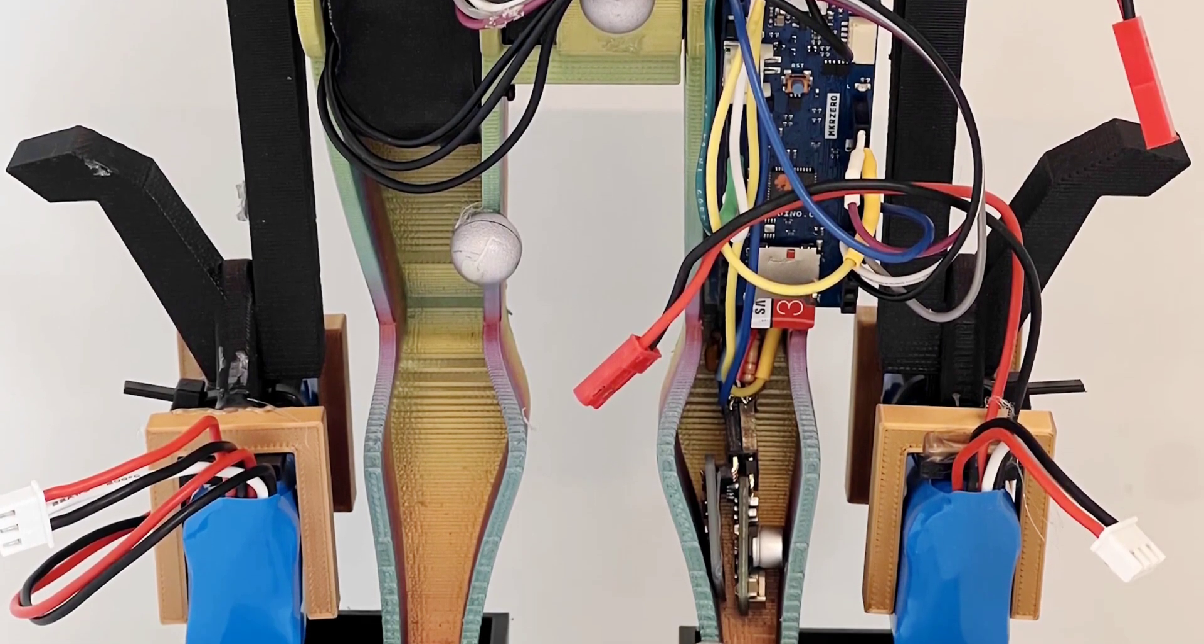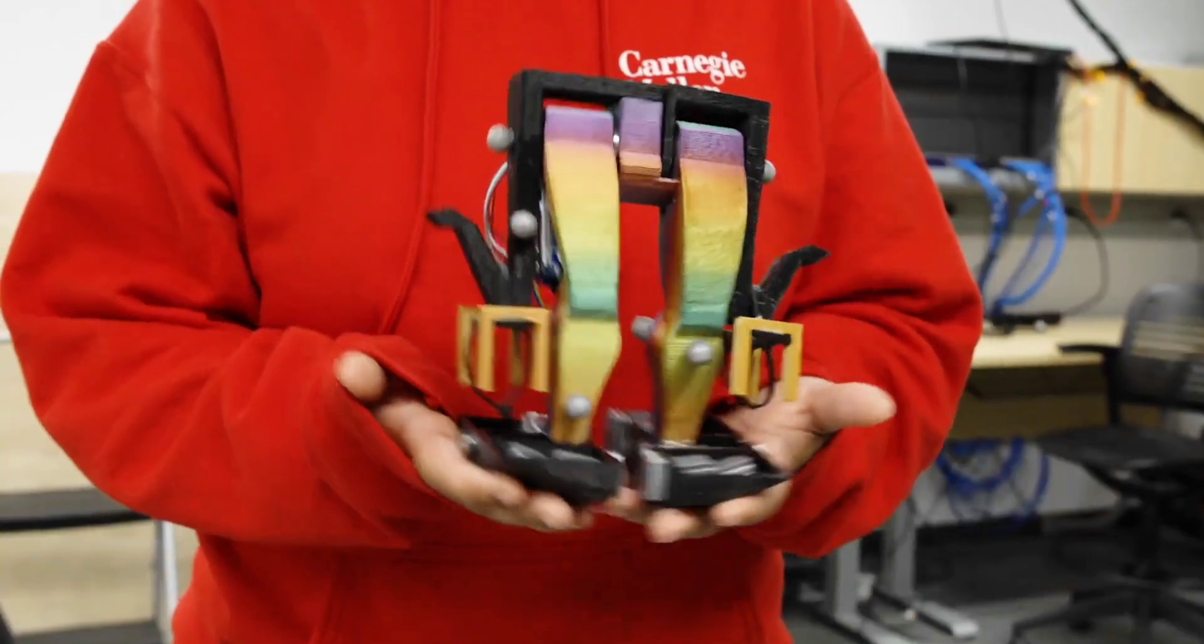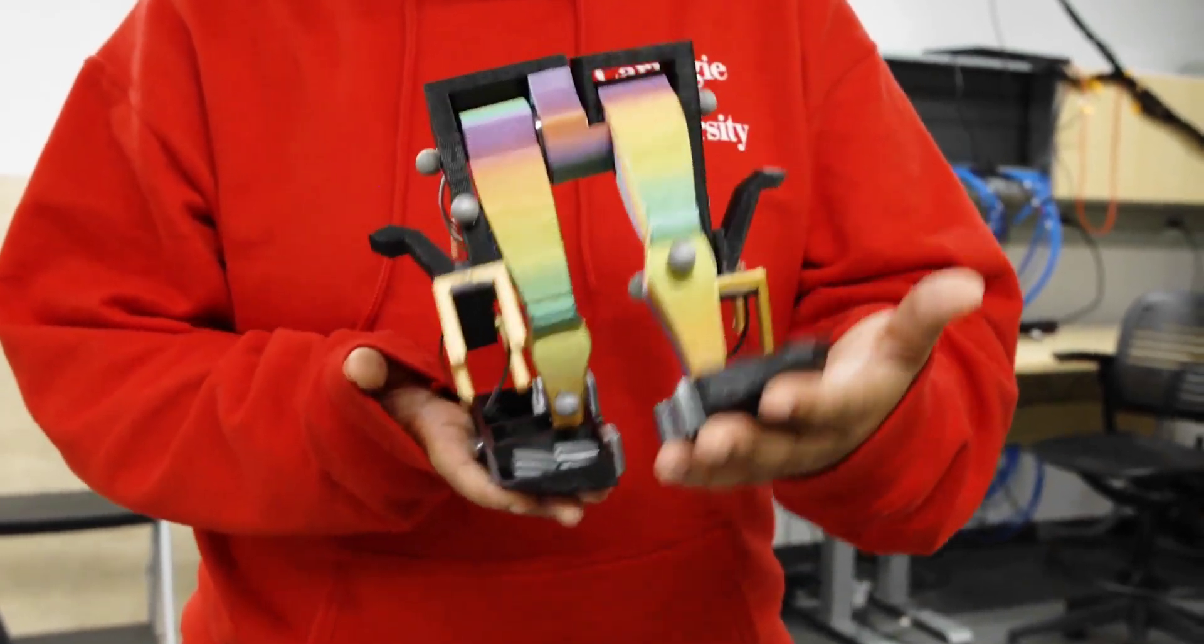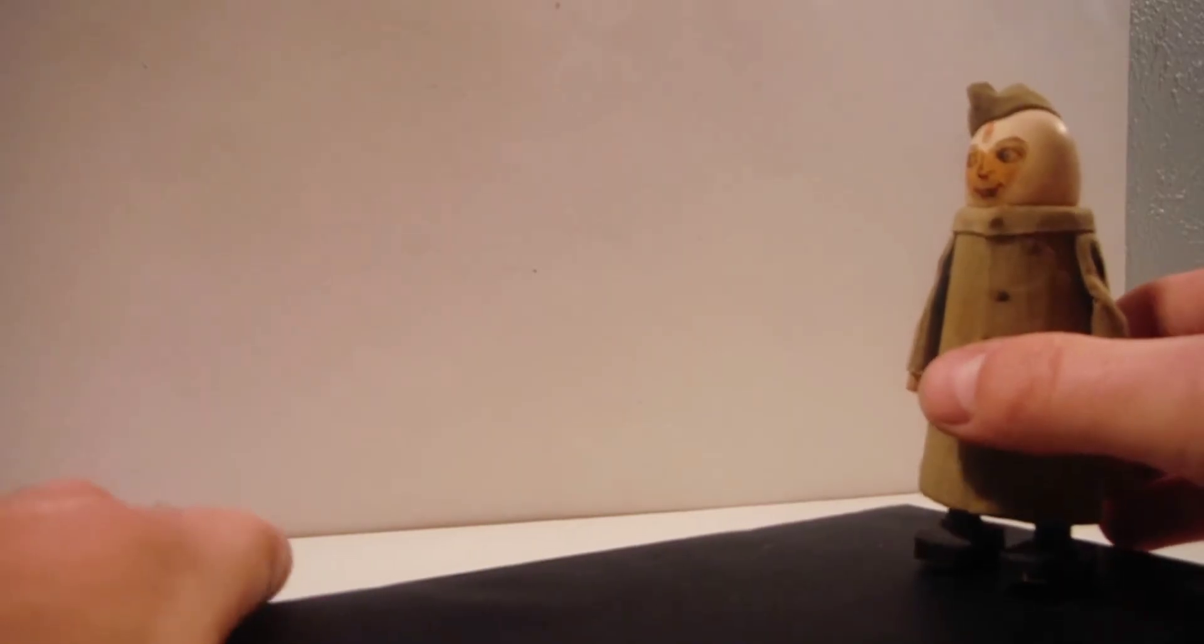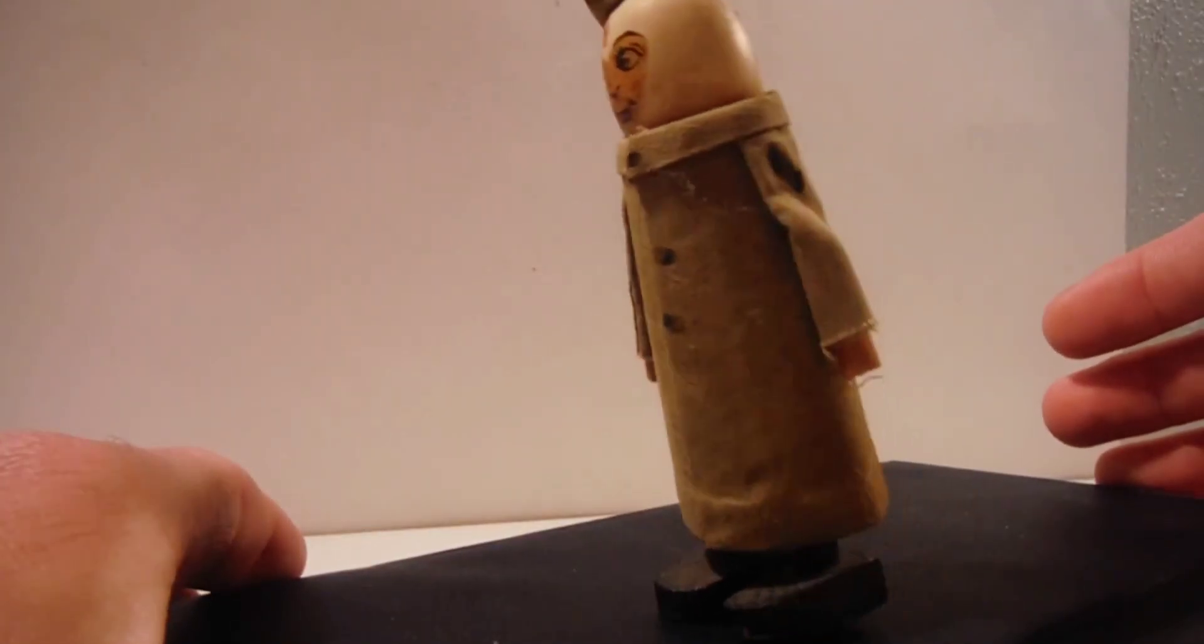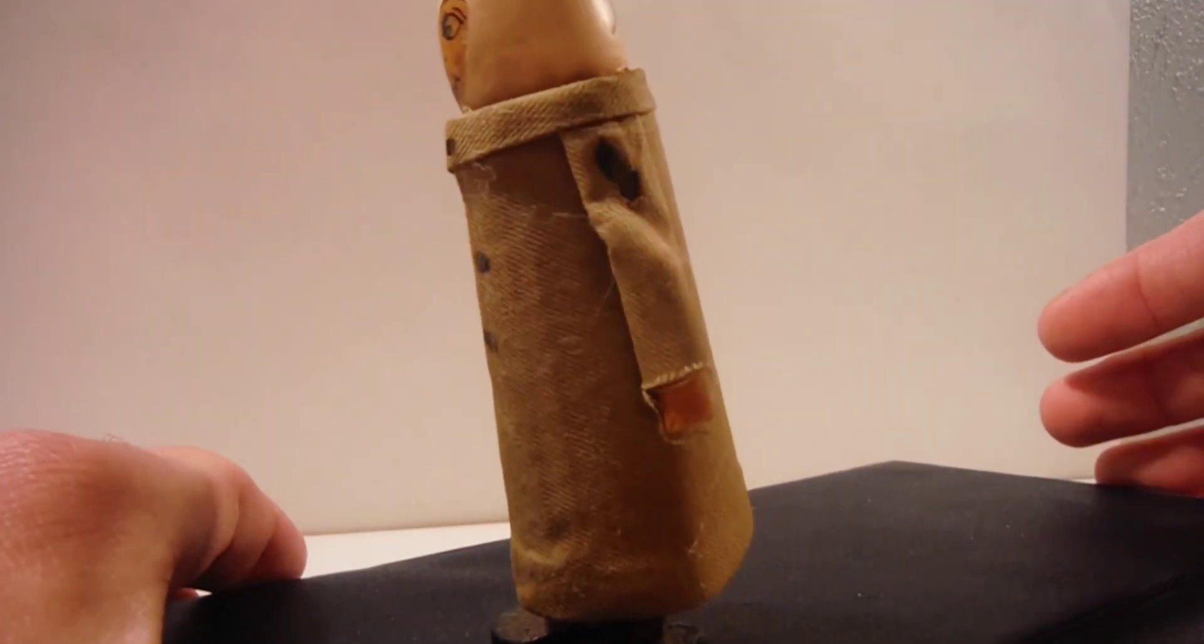As I explained at the time, Mugatu was inspired by a 1930s toy known as the Wilson Walkie. These unpowered wooden figures have swinging legs with large feet on the bottom. When one of the figures is placed at the top of a ramp, the force of gravity causes the toy to walk down to the bottom by shuffling its legs back and forth.